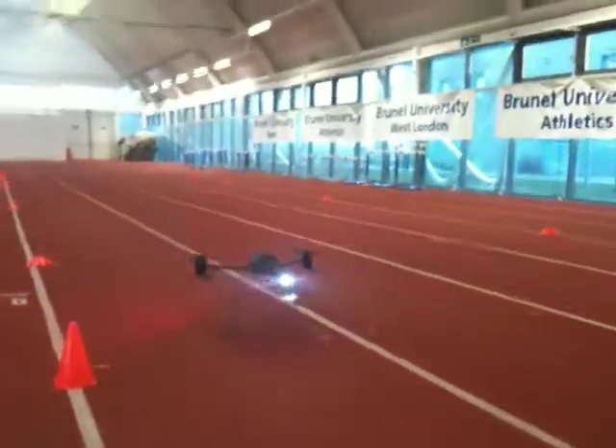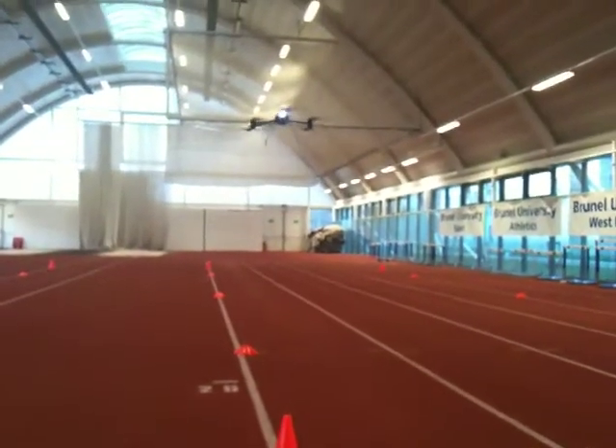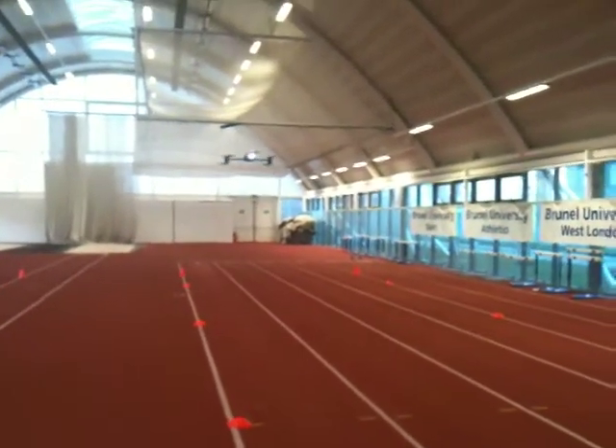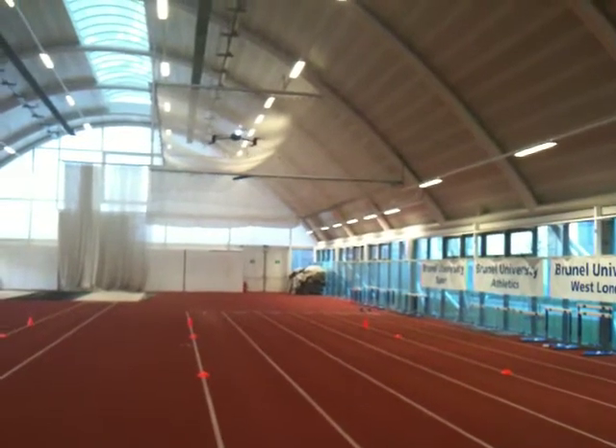Just getting a feel for the aircraft. I'll punch out to the centre — up to the centre there to start. So nice and steady and in control, quite very much pressure around, so it's a nice and easy altitude for us. Now about 3, 2, 1 — you have control.